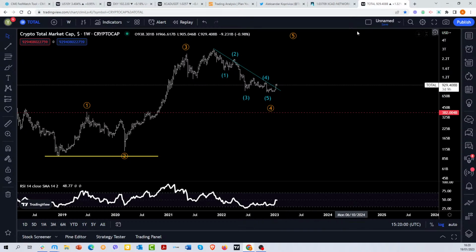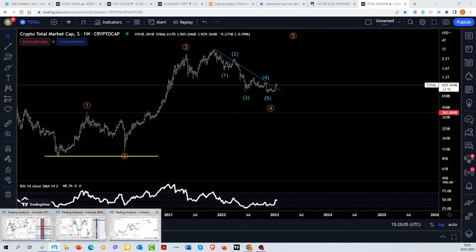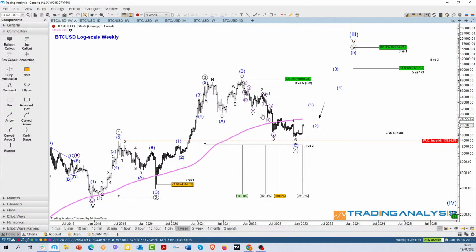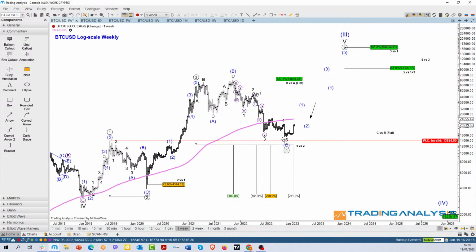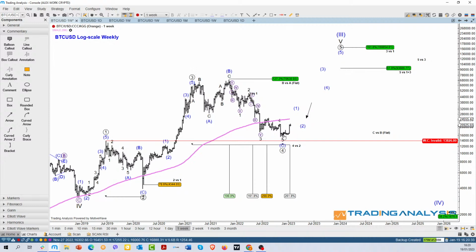Okay, so let me switch to the Bitcoin chart and let me just show you what I'm seeing here. As you know, we were looking for an ending diagonal. The second possibility is that this is a wave 4 and wave 5. It is possible, but still we need to see a fully developed 5-wave move, which is not the case here. Okay, so I'm not going to pound my drums and say these are the lows in cryptos. It would definitely be nice if this is the low, but looking at these macro conditions, we might think it is possible, and I will give it a chance.